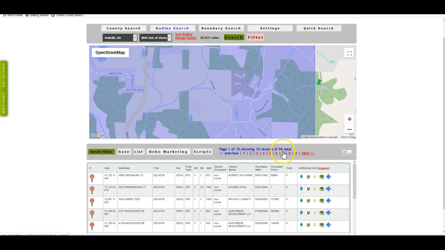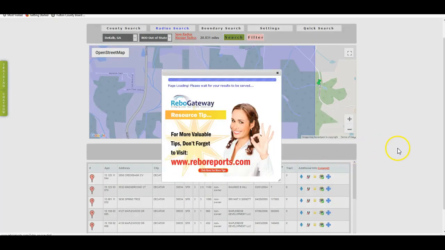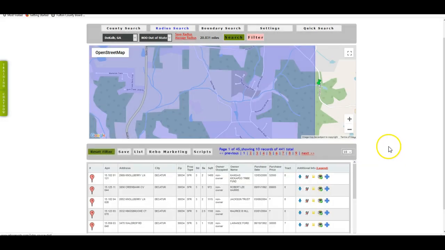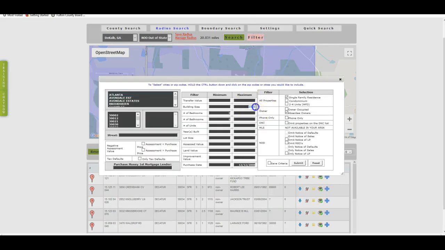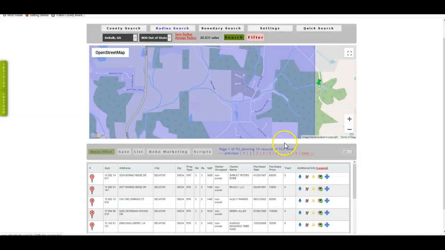All right, so now that number is going to be a little bit too low. So you're going to want to go up from there. So let's try 1,400. Let's see what we get on 1,400. Hit submit. We got 441. So let's try it again. We want to get as close as we can to 1,000. So let's go 1,700. All right, so we got 924. Let's go with that. So we got 924 results.